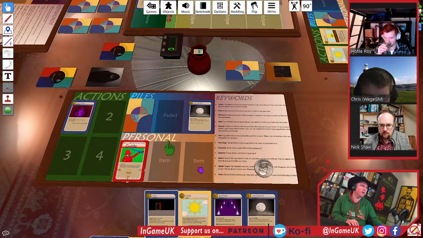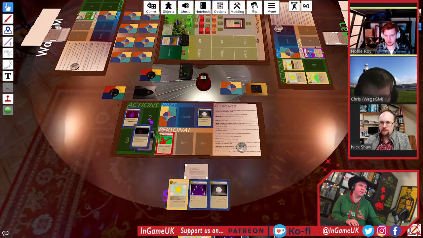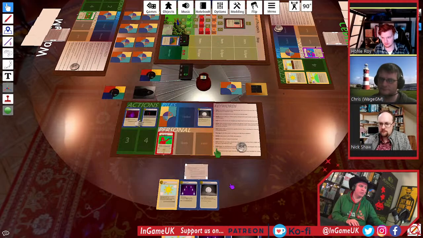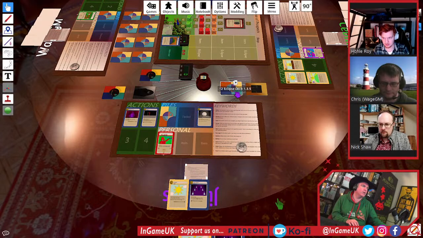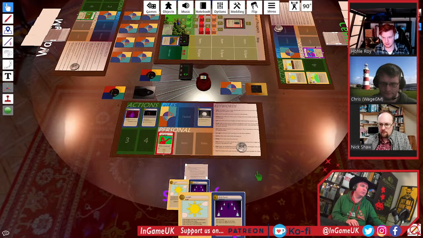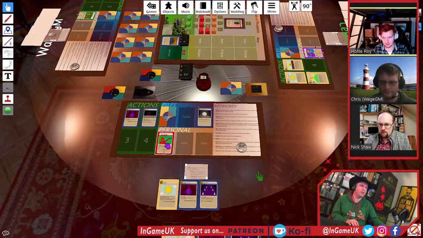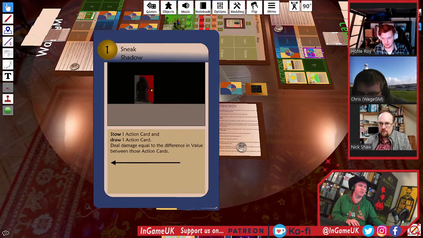Yeah. And it came round from the right. So it came from you, Roy, didn't it? Yeah, so you want to play it to the left. Yeah. Oh, this has a chance to not kill, indeed. I've just cast Sneak Shadow. Yeah. Stow 1 action card and draw 1 action card. So I'll stow another Luna, and then I'll draw 1 from my deck. And then I've activated my special ability, which is deal 3 bonus points when you continue directions. So that is actually the 4 points.